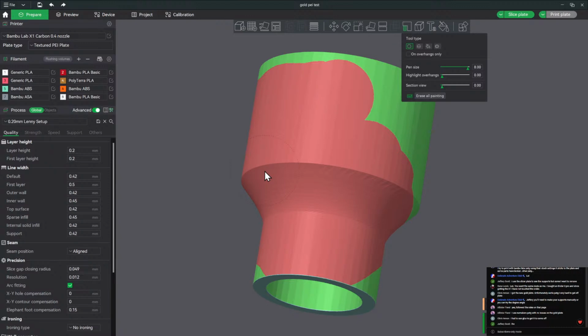Then Renee says, you went the same route as me. I bought an Ender Pro, and since getting the X1, I have not touched the Ender. Same. That other one, I think, Lenny, you were supposed to reach out to me for my old Creality. Again, if you want to pay for shipping on that thing, I will ship it. You tell me where to drop it off, FedEx or UPS, and I'll go drop it off. Send me the shipping label.